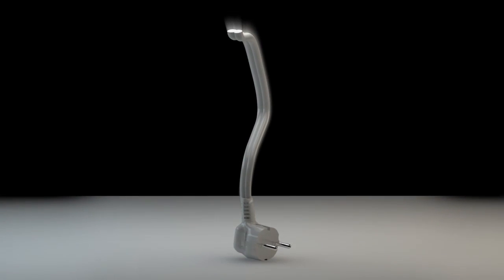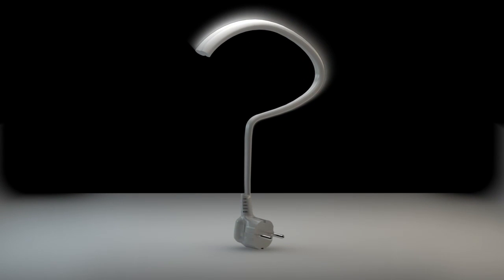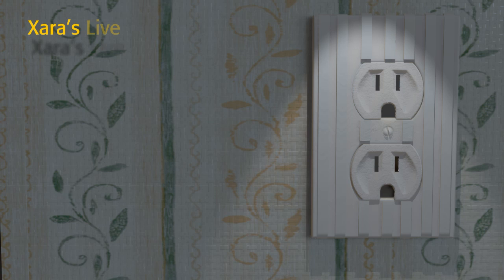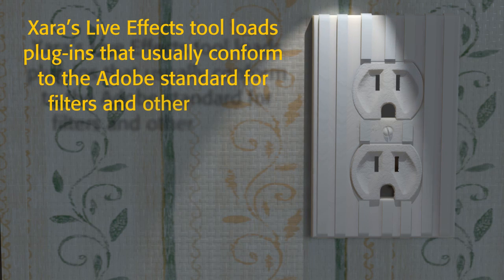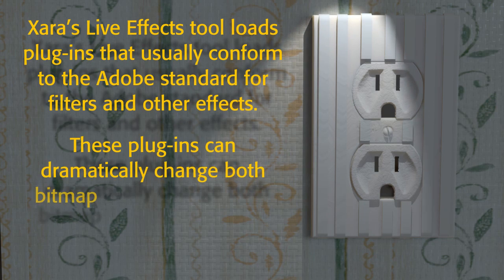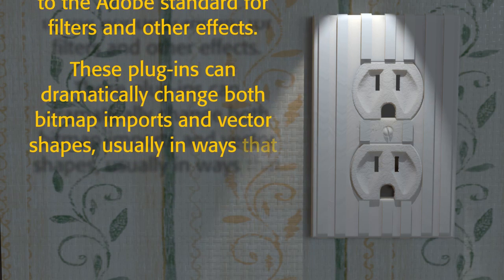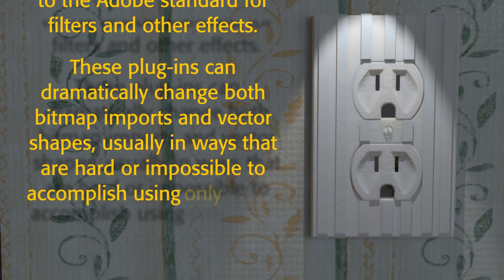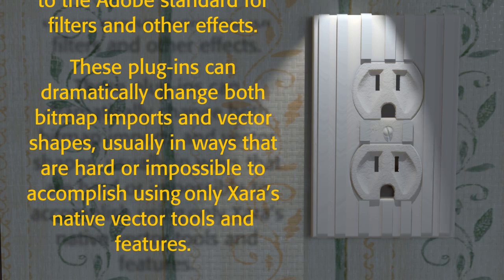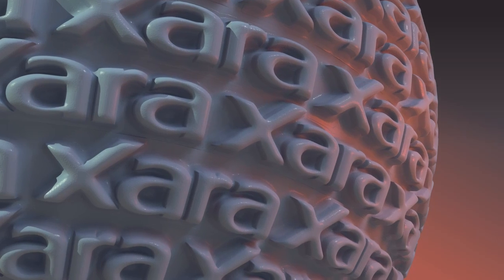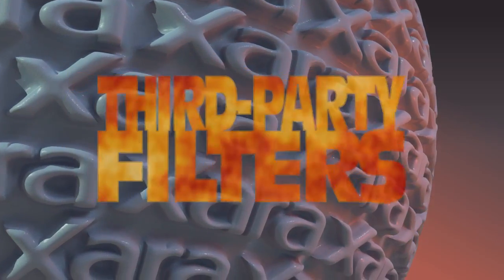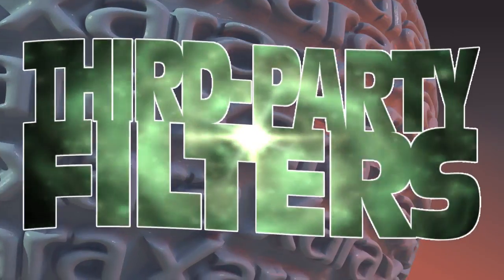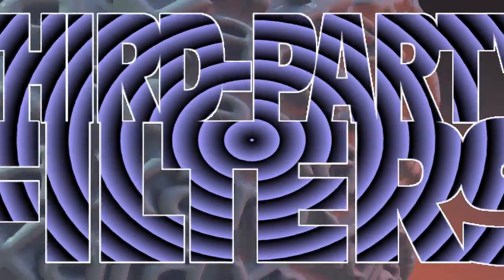Before getting into this month's tutorials on Live Effects, a good question to ask might be, what is a Live Effect? Xara's Live Effect tool loads plugins that usually conform to the Adobe standard for filters and other effects. These plugins can dramatically change both bitmap imports and vector shapes, usually in ways that are hard or impossible to accomplish using only Xara's native vector tools and features. Before we get too deep into Xara Live Effects, you should know that Xara can accept third-party plugins. That means that if you've bought a filter from, say, Alien Skin or Corel or most any other vendor, you can use that plugin within Xara.